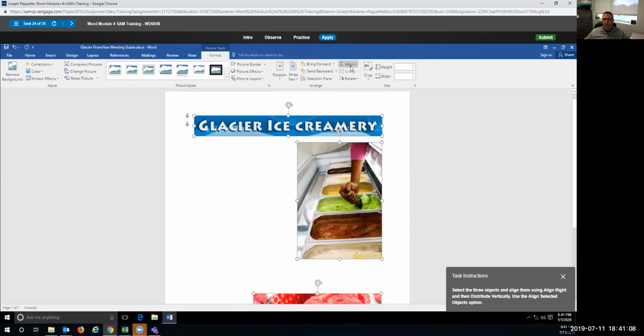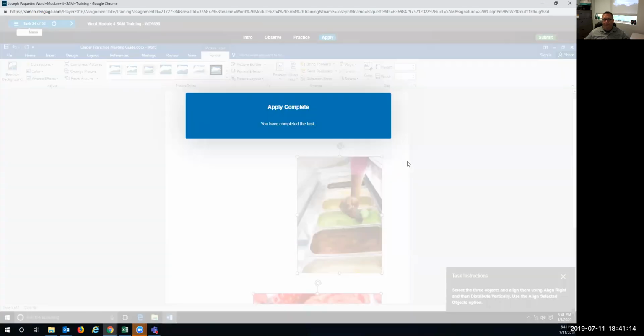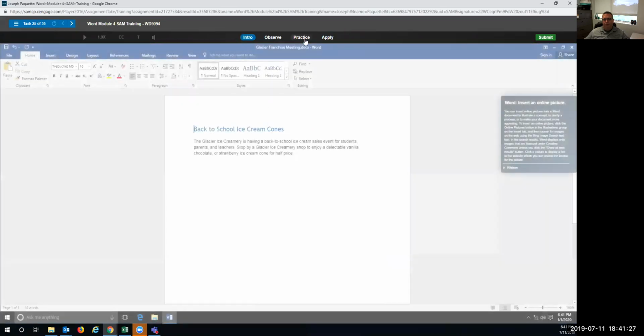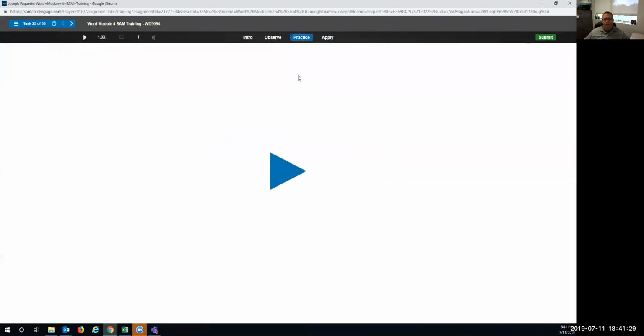And then we want to distribute it evenly, vertically. That's it. There you go.